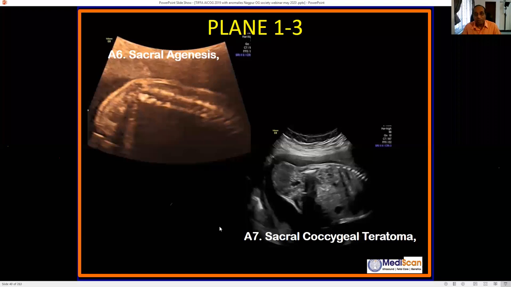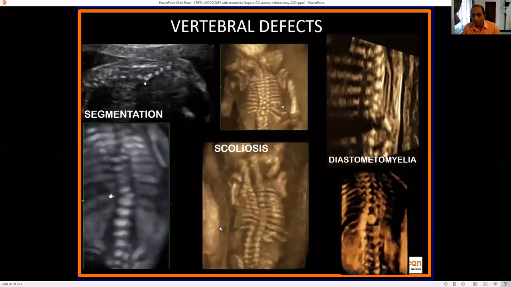Right. Then as a byproduct, it is not recommended that you diagnose these anomalies, but once you see a spine which is deformed, you can see that the vertebral bodies are malaligned here. These are called vertebral segmentation defects or hemivertebrae. You can also have scoliosis, or sometimes you can see a bright spot within the spine, which gives you the diagnosis of diastematomyelia, which is a split cord malformation. But these are additional things which you can see.